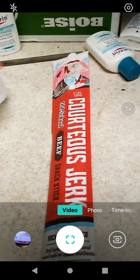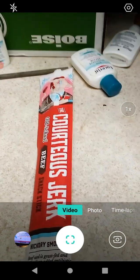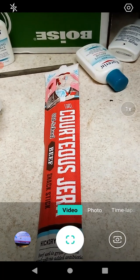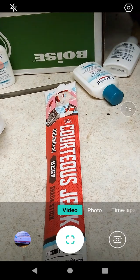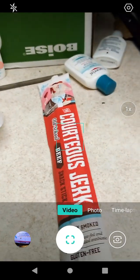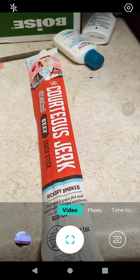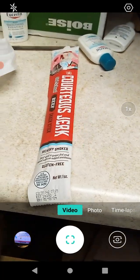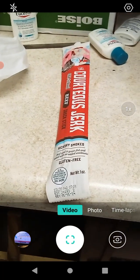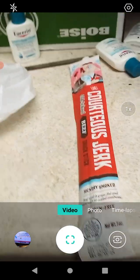I got this from Clyde's Fast Stop in Astoria. They had four flavors: the chicken barbecue seasoned — I've done a review of that one — and the beef sweet and spicy, which I've also reviewed. I'm doing a review of this one now. The other one was a three-peppers turkey flavor, and I'm not sure what to think about that one. I'm a little scared to try it — afraid it might be kind of spicy with three peppers — but I'll probably try it anyway.